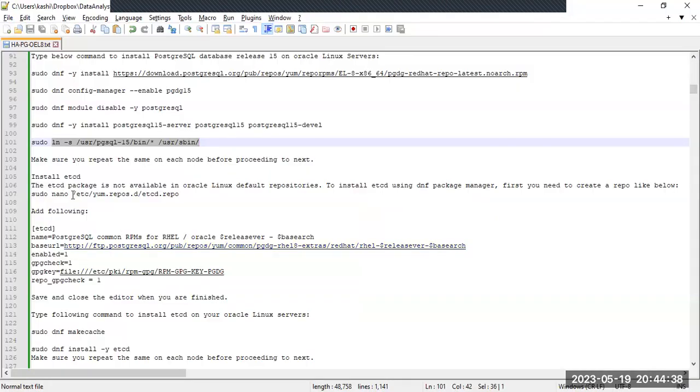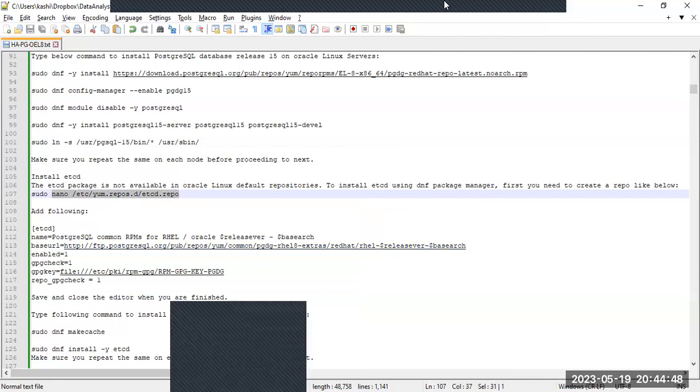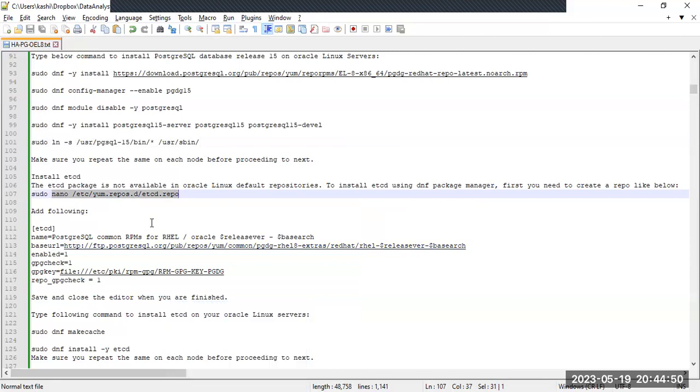Now as I told, you can use nano or vi editor to make the etcd repo. For this, I will share the pictures of this Patroni cluster, so you will understand more. Wait, one minute.